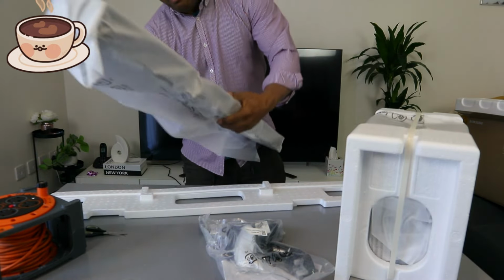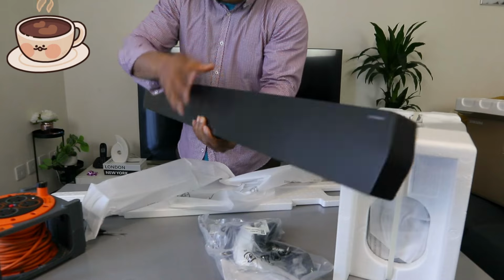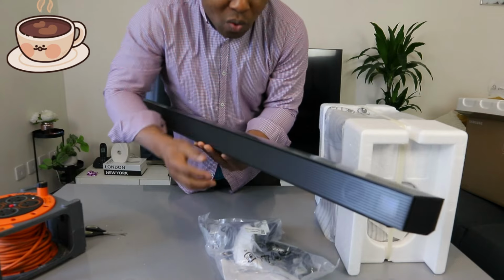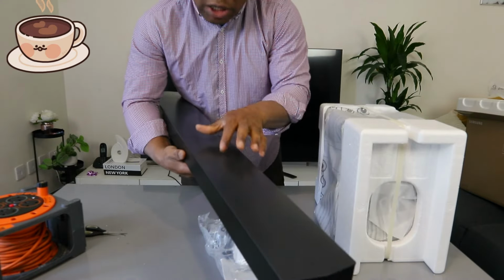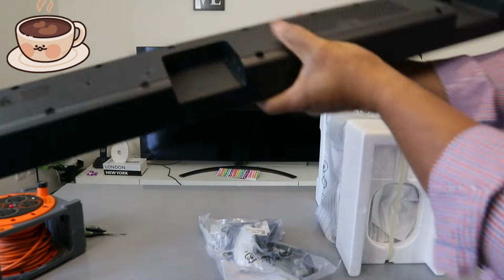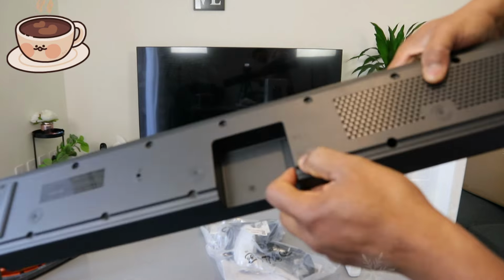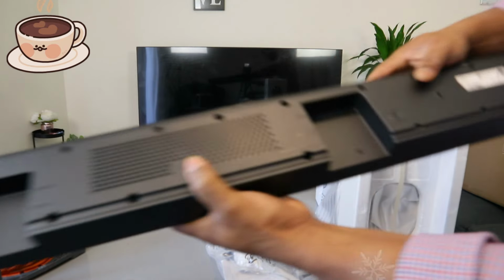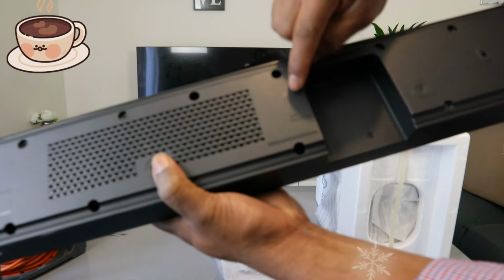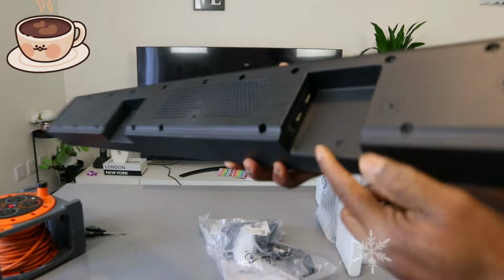This is the main soundbar here. You can see what it looks like. It has a metal grill, and the top looks like plastic or wood. This is wood actually. The back is black plastic, and for the ports, you have the power cable that goes in DC 24 volts, HDMI to TV ARC and HDMI. You also have optical, digital audio optical goes in here. This is brilliant stuff.